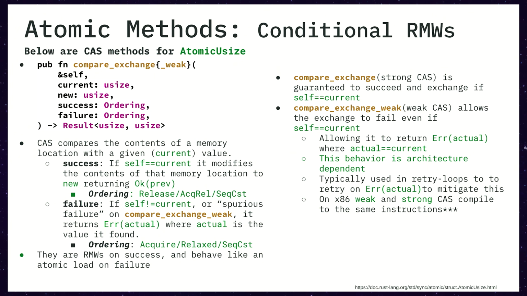There's also the compare exchange weak variant, and this was created because certain architectures, like ARM, weaker architectures from a memory model perspective, can hit a scenario where self is equal to current, and it fails. You're wondering how that's even possible. They're equal, shouldn't that exchange happen? Well, within the microarchitecture of how ARM is implemented, the best example I can give is when you're trying to write a pretty big transaction to a database and you give it a timeout. At any point, if that transaction does not complete, the entire operation can fail, even though nothing went wrong with the transaction.